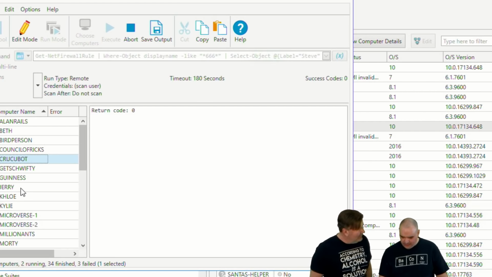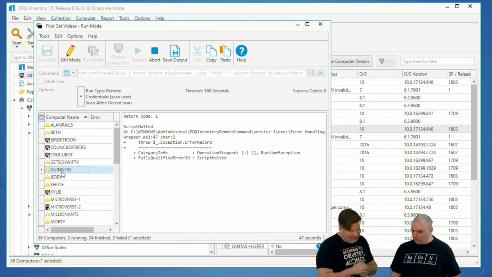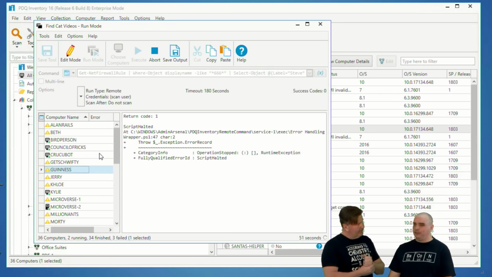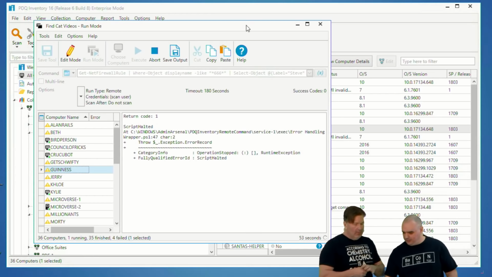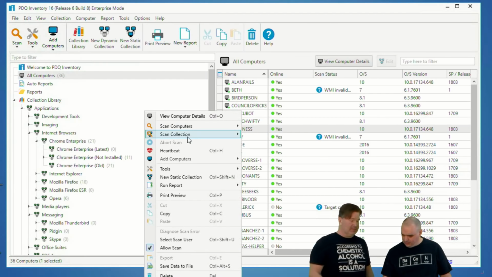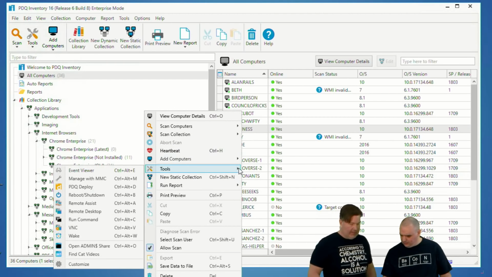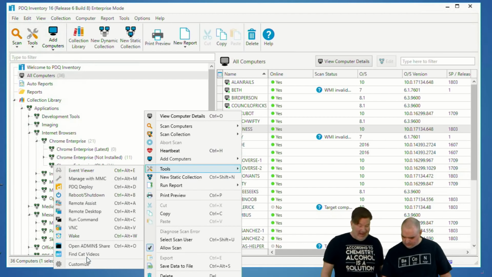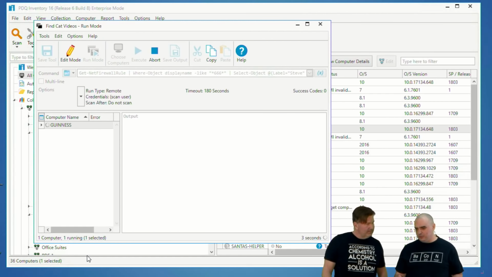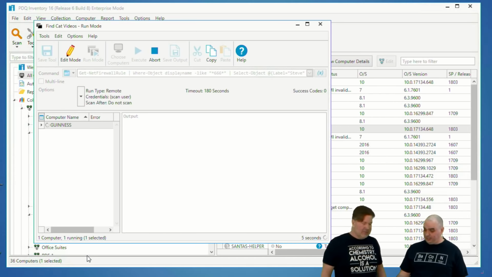It is worth noting that when we're running against a lot of machines, we have seen the script halted, which is a bug that I'll be creating a ticket on. If you're running on a bunch of them, sometimes you've got to run it a couple times. If you run it individually, we haven't had any problems with it. It seems to be a whole bunch of computers where we're seeing that issue. We're creating a ticket on it. It's definitely a bug.